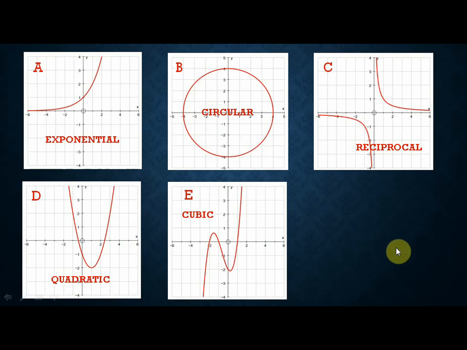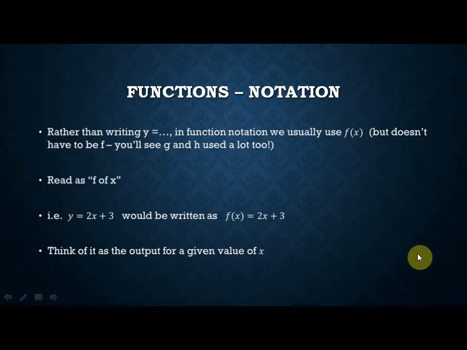Now move on to how to calculate the numeric value of a function and how we represent a function. First of all, function notation: how we can write a function. If the equation is y equals mx plus c, it is basically the function of a straight line equation. For function notation we usually use f of x, but it does not have to be f. You will see g and h and other letters. It is up to you.